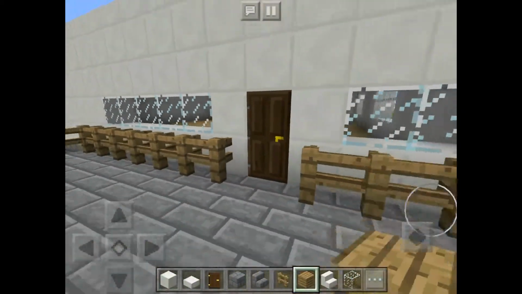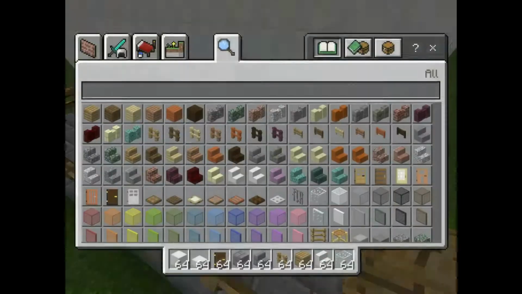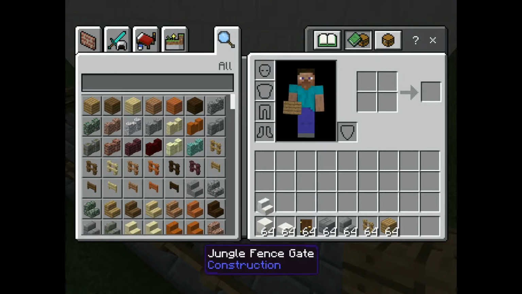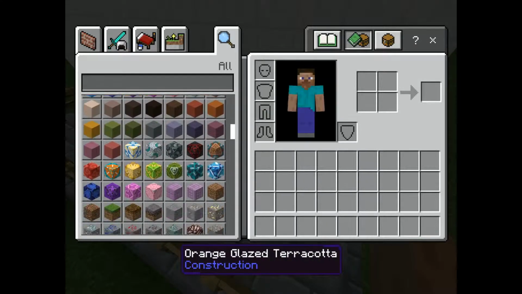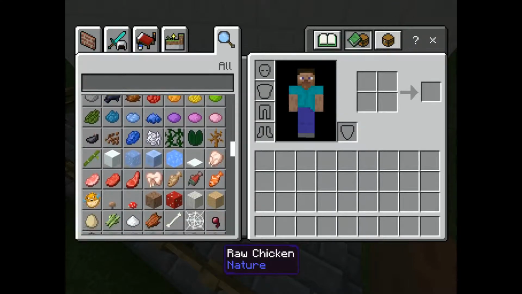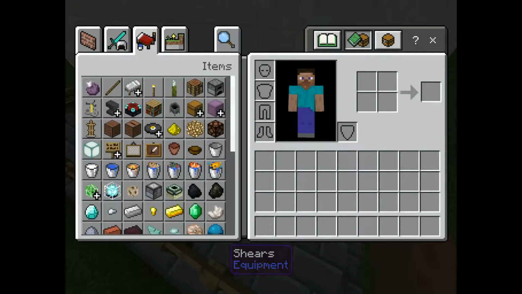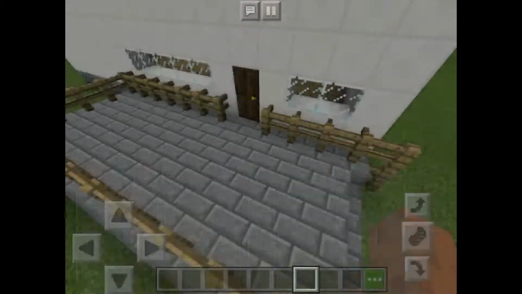So here's what the house looks like. Whoops, broke that away. I'm gonna clear my inventory of all things. And if you haven't seen the new update, they have added all sorts of signs. Let me just go the easy way. So if you look here in the signs, there's now all the types of wood in Minecraft.